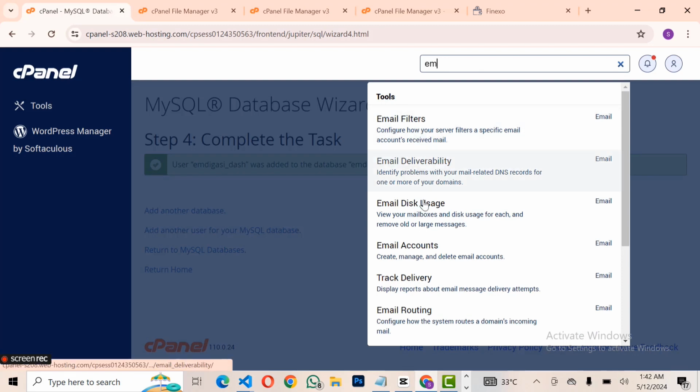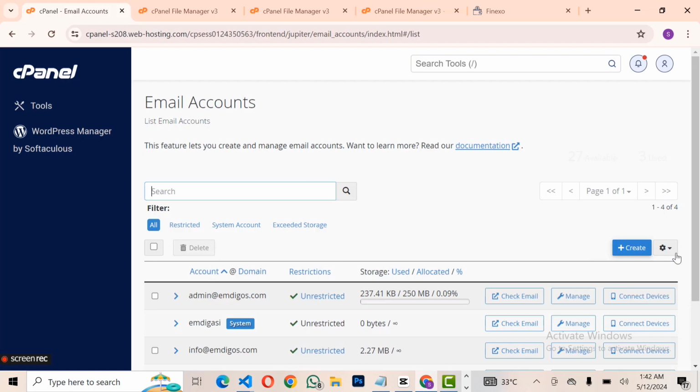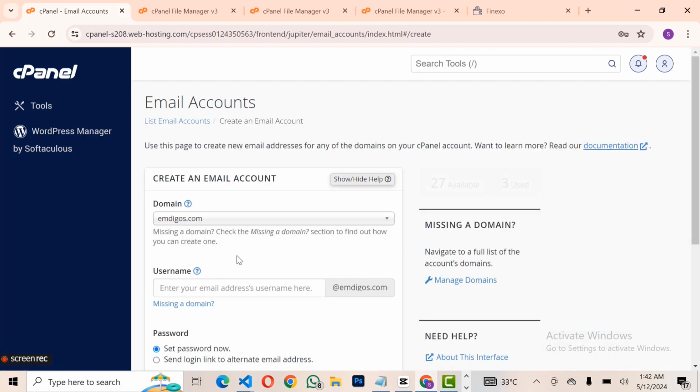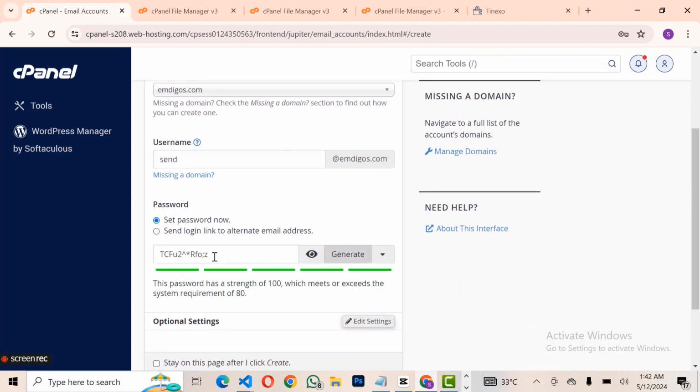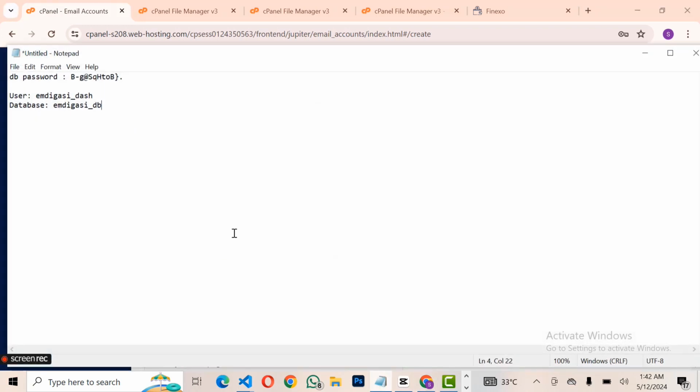Next thing is to create an email account, a webmail account for your website. So let us click on create. Let's call our email account send@mdghost.com. Always generate a password. You can also add your own password, but for security, generate a password and save it somewhere, in our Notepad, write it down.